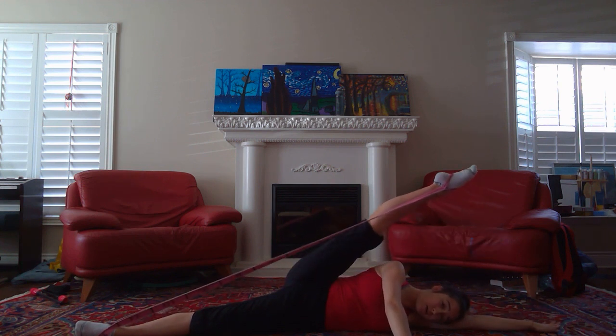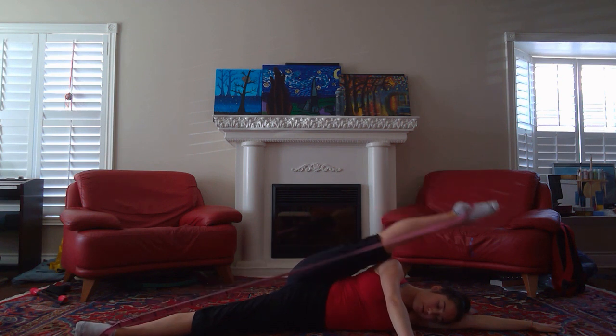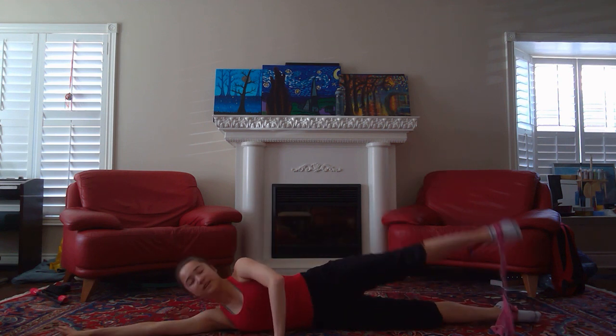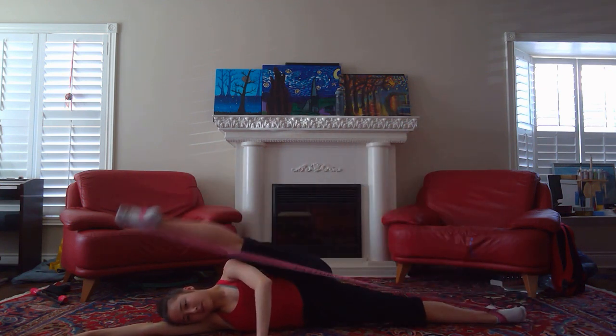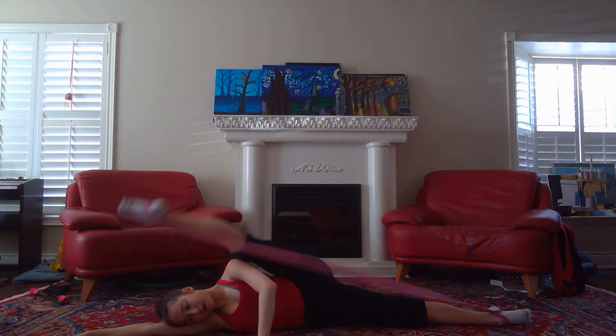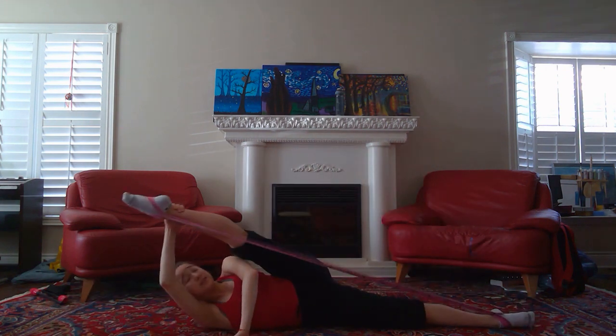Now let go and pulses for 1, 2, 3, 4, 5, 6, 7, and 8. Bring your legs together. We're gonna go over to our right side so that we can do left leg kicks. So same thing here. And we'll start with 8 kicks. 1, 2, 3, 4, 5, 6, 7, and 8.